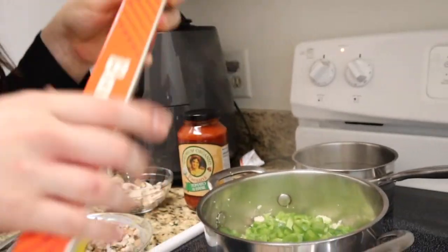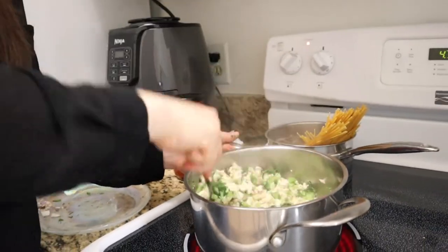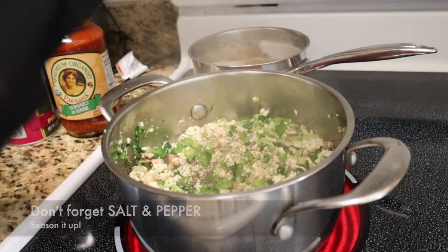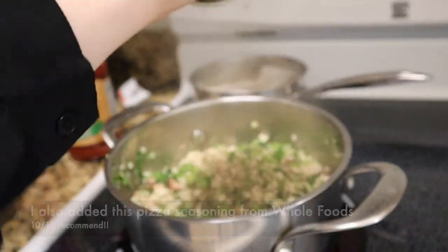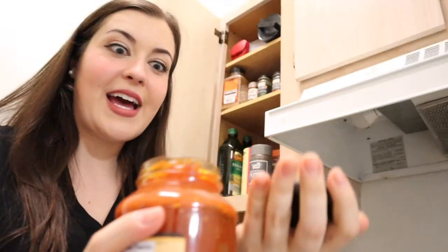At this step, you can start adding your pasta. Now we're going to add our tomato sauce. Ooh, that was satisfying.